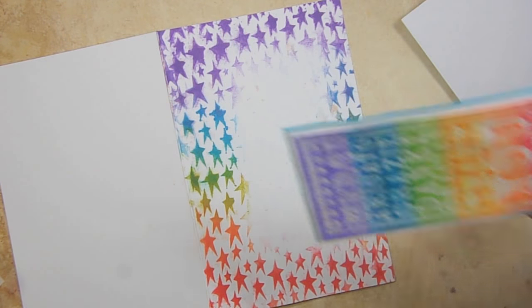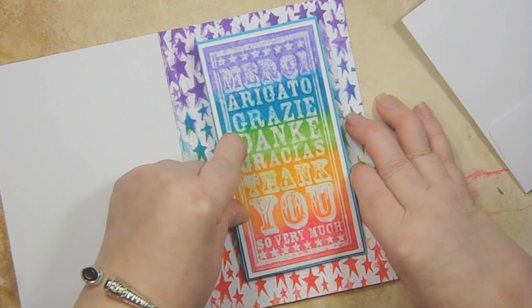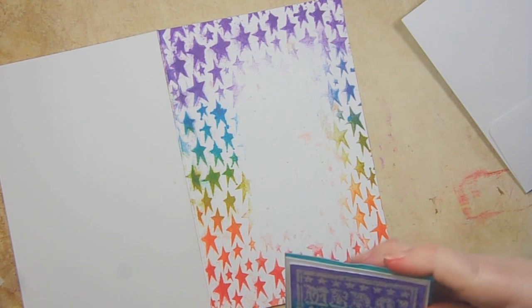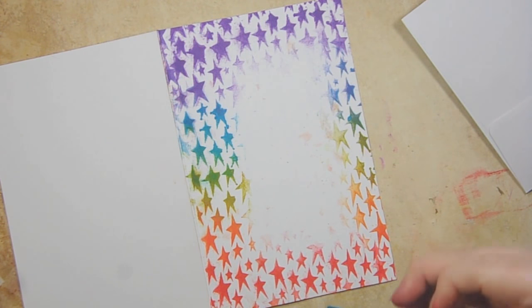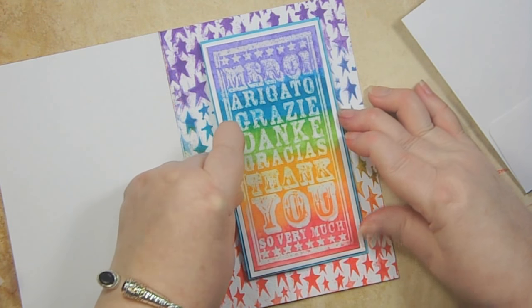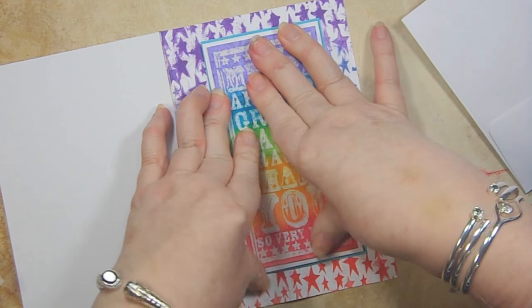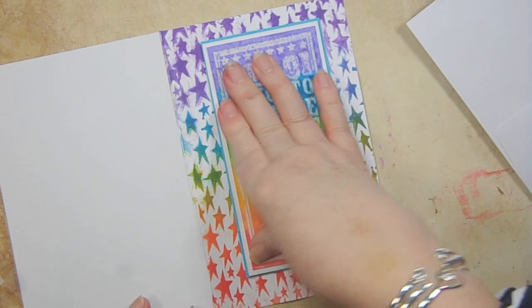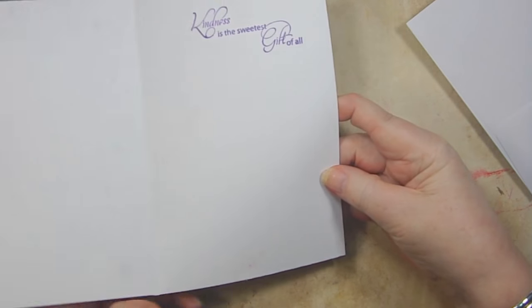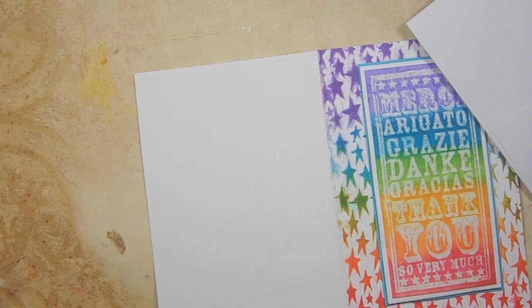So here's my background. I'm going to make sure I get that centered. I've got a little spot of my tape sticking over the front. Got to get that off. Okay. I'm going to put it a little bit over that side, and then we're going to push it down. And then on the inside, I stamped "kindness is the sweetest gift of all," and some of my inks bled through over here. Now I could stamp that with something else, and I might do that.